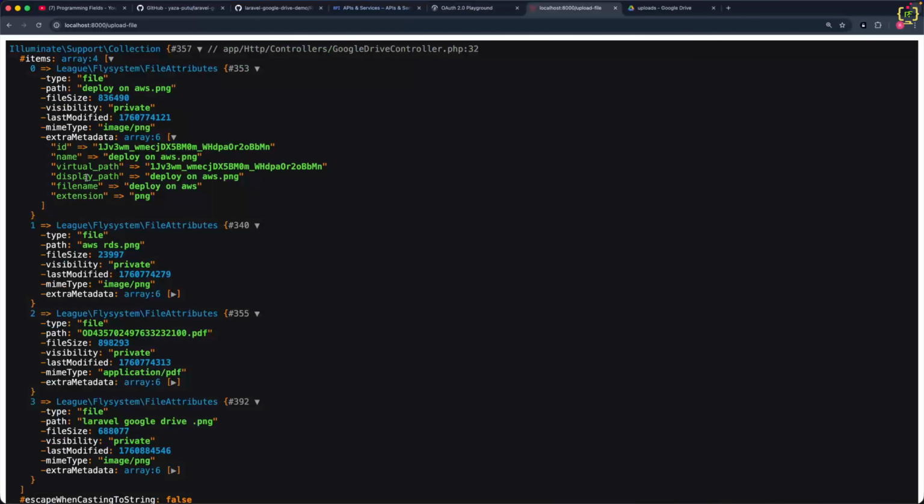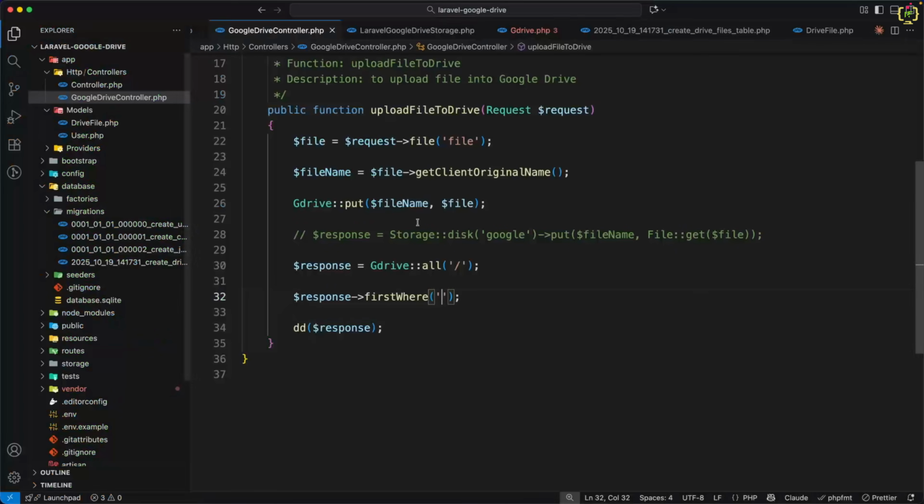If you check out, here we have this path, which is the original file name basically, okay? And that we are generating here as a file name because we are uploading the file with this original name. But if you want, you can change this file name by adding the timestamp or any hash name. That depends on you. So now inside this first where, I will filter file path using this file name.